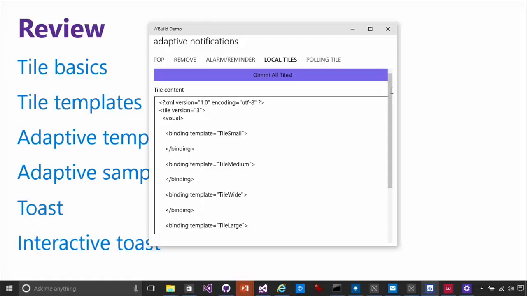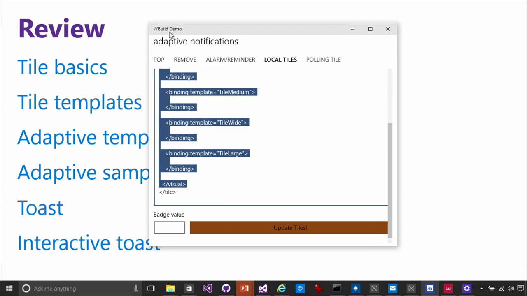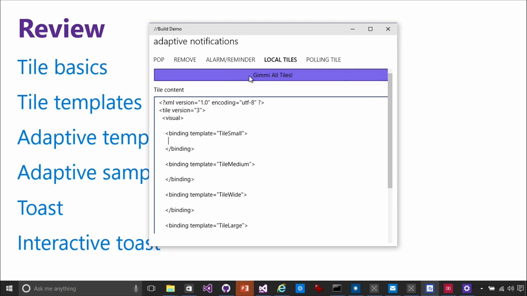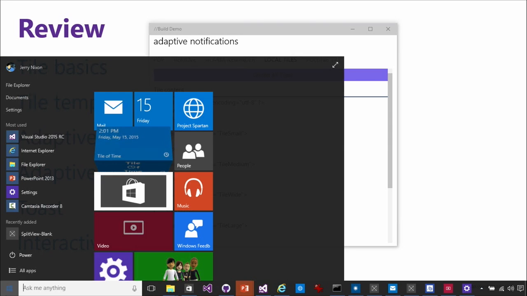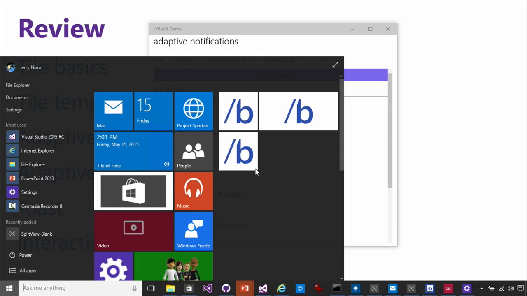Something like that. Another demo here is the ability to create those tiles. Here's a layout of all the different tiles and what they might look like. We can see that these are the base and empty tiles, so they have the name and logo but no content on the inside. Then I can go in and add anything I want, some sort of text. This application is pretty nice because it just jams them all up there. If I were going to show you my start screen, it's empty on this side, but if I was going to launch them, all three of them appear right here.